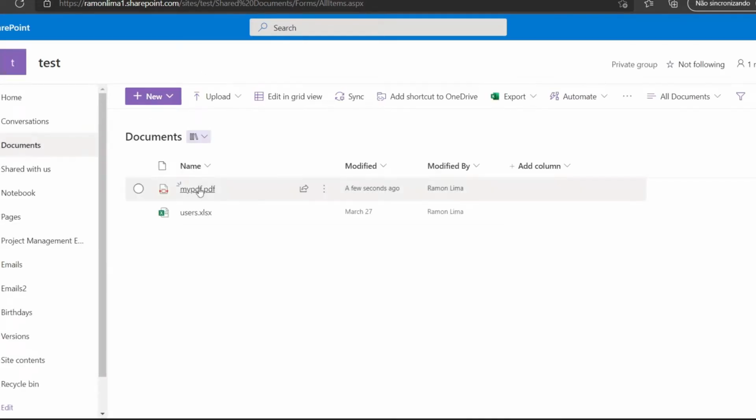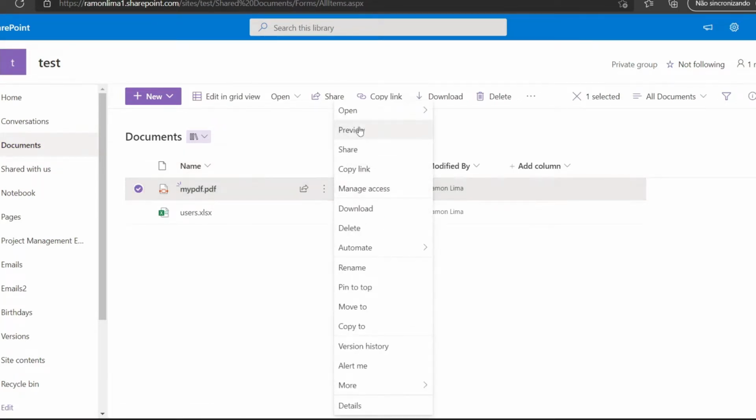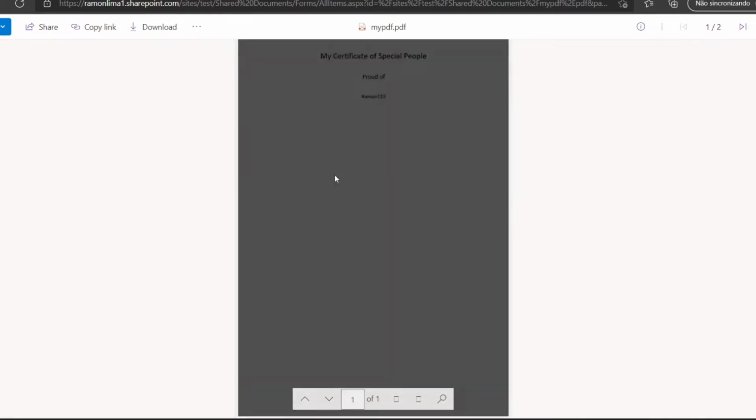So going here to test site, we have it open inside shared documents. So it already has a PDF file here for us. And I can do the same thing, right? I can do a preview of this PDF and see what's in there. So let's see what's inside the PDF, and we have it there, right?